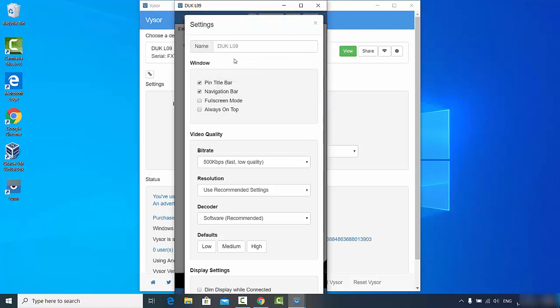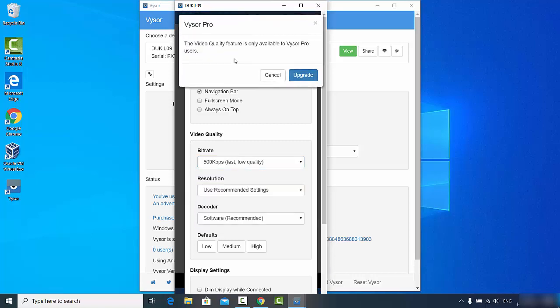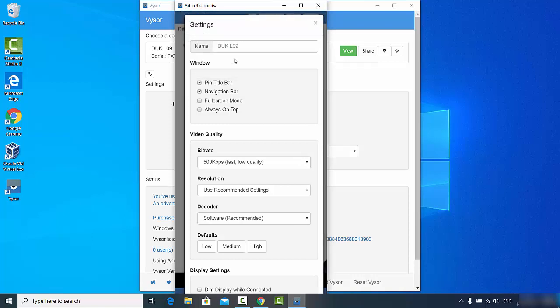So these are all options. You can see video quality. Right now it's the lowest quality possible which is visible to us, but if you want to increase the quality, we need to upgrade Vysor to the pro version, which I don't want to do right now.